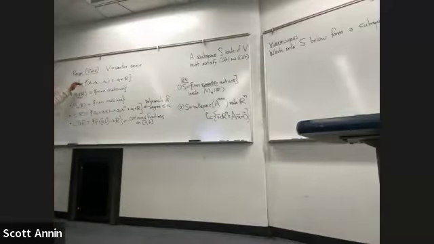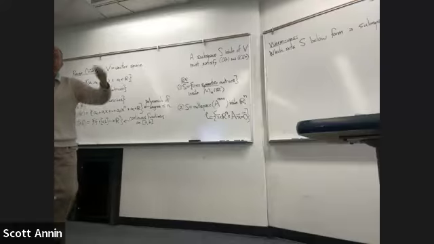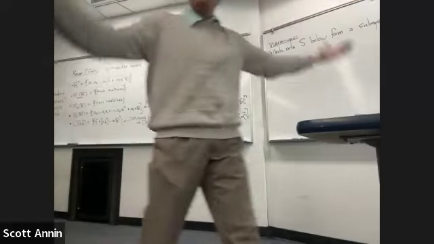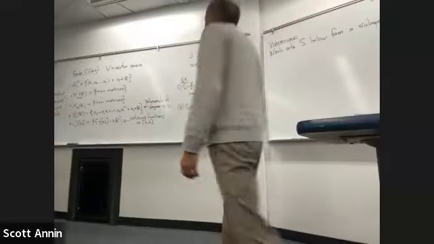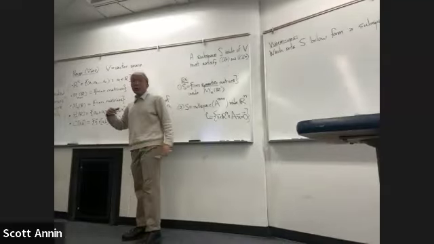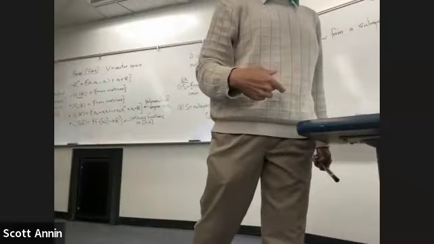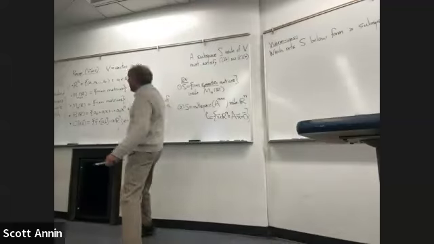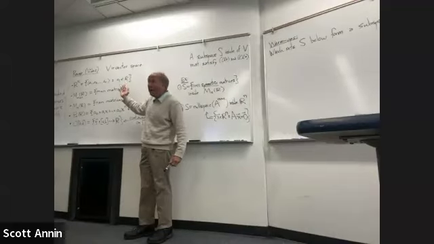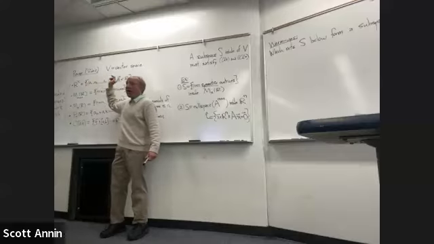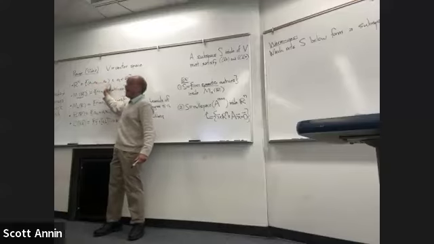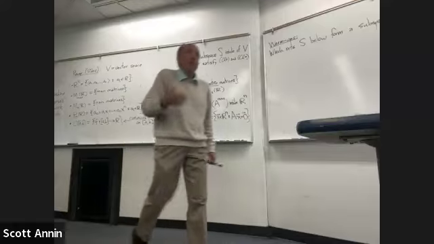So we've got these examples that I won't spend too much time rehashing all the way through them. Rn, right? Those are just n-tuples of slots of numbers. Then you just add them slot by slot, right? Entry by entry. It's very natural. And then you do scalar multiplication by multiplying the scalar all the way through all of the slots. And that's really just a special case of a matrix, by the way. I mean, a vector in Rn is really just like a 1 by n matrix. So you can think of it in those terms.